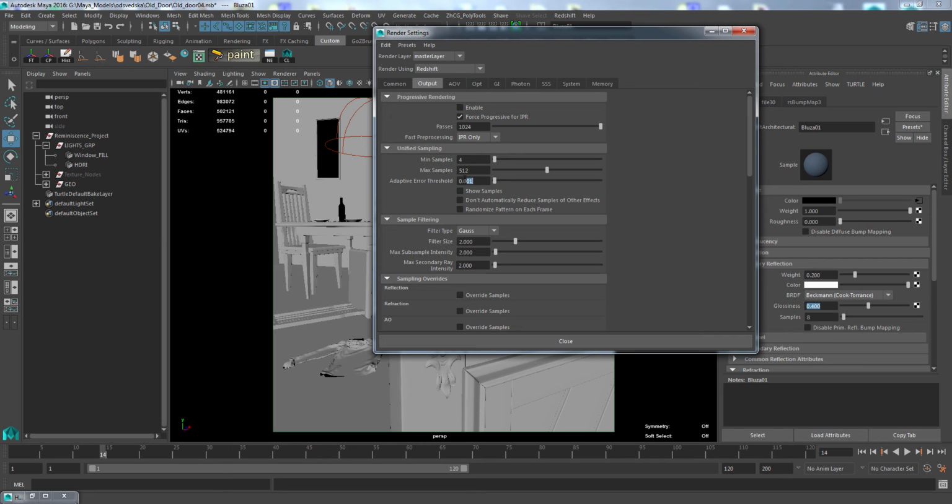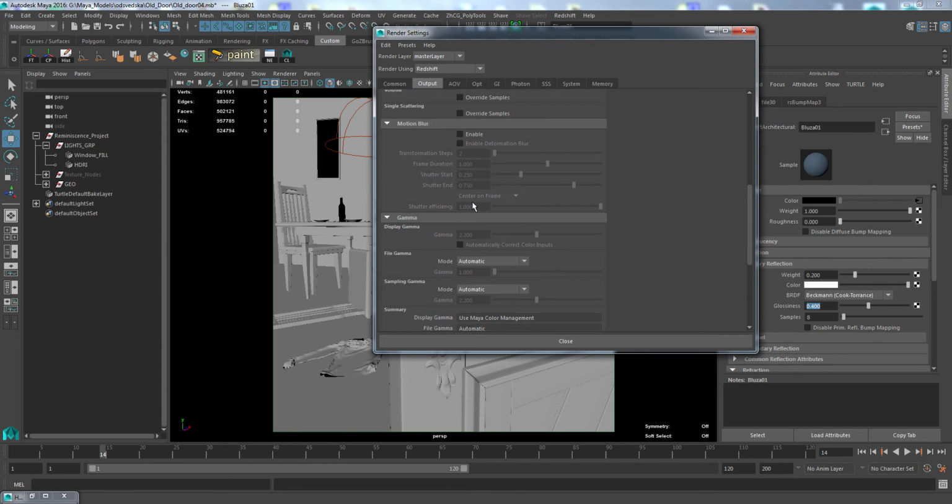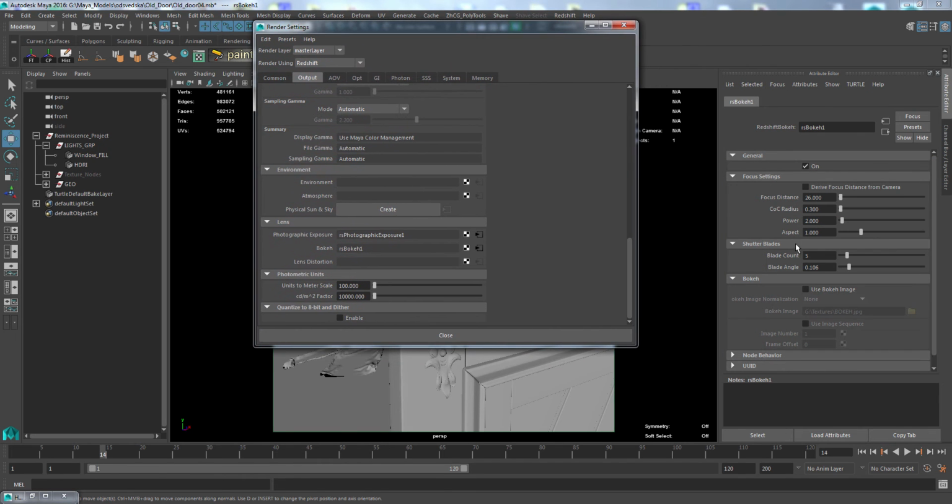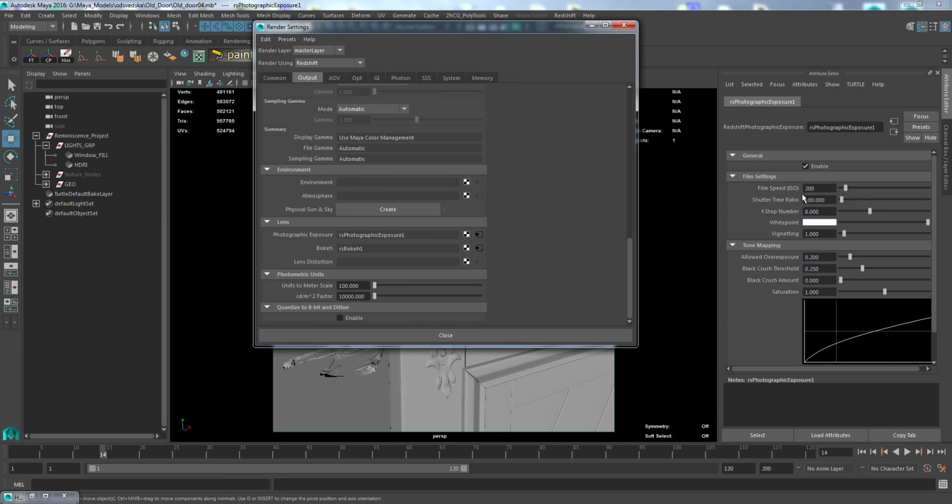One thing that's also important to mention is I use a bokeh texture, which is this one. So I use a depth of field node with the bokeh texture piped into it, and because of this texture, the image gets darker. So I used a photographic exposure with the ISO cranked up a little bit. The default is 100, so I cranked it up to 200, just to get back the light information that I lost. And that's pretty much it.